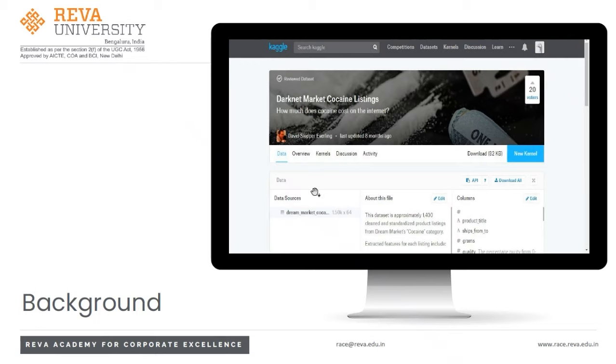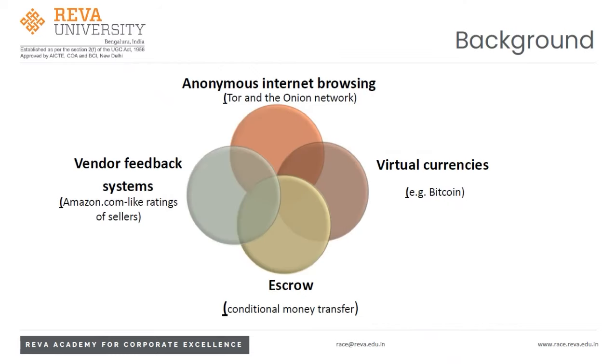So this is the person, his name is David Skipper Everling. This is a gentleman who wrote a Python code and he was able to do web scraping of all the darknet related information, darknet related sites. Now, one of the problems that the law enforcement agency has is that if you pull down this particular site, very quickly it comes up with another name somewhere else. Now here I've not focused on all the products. I've mainly focused on 1,500 cocaine related products. We will see some of the analysis that I have done in the subsequent slides.